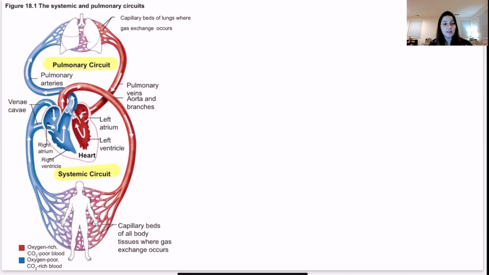So before I talk about this picture, I want to tell you about a couple of conventions that I think you should know. Typically in our book, you'll see the color red when we're talking about chapter 18. That's denoting oxygen-rich blood. When we get to the blood chapter, we'll talk about why blood gets more red when it's oxygenated. Blue tends to be oxygen poor blood, so blood that doesn't have that much oxygen in it. So those are two things that we already see going on in this picture. We have some blue and we have some red.